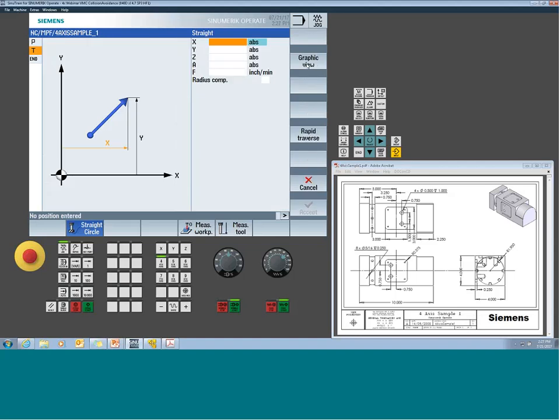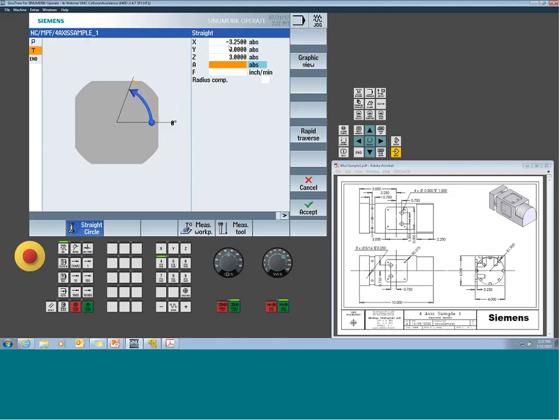So from here, we can start using some simple straight commands to position the machine around. The center line of my groove is 3 1/4 inches over in the negative, so I'm going to move her over to 3.25. I want to make sure I rapid the machine to the center line of my A, which is Y0, right? Because we set up our offset, so it would know that that's the center of the part. The Z, remember, I got 2 inches of material in the Z direction, so I'm going to want to probably come over a little bit higher, and I'm going to want to clock my rotary axis.